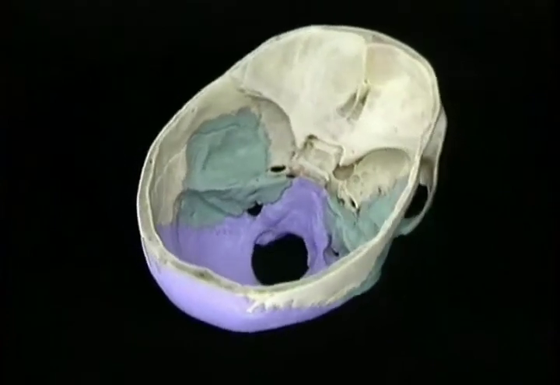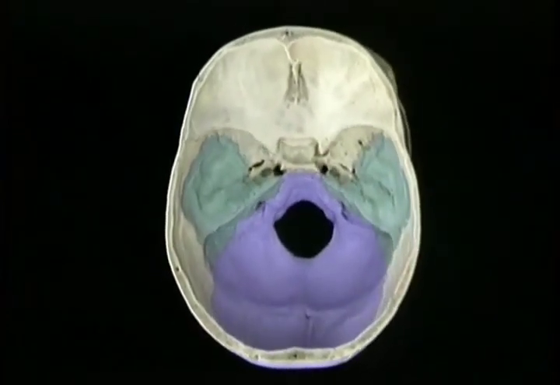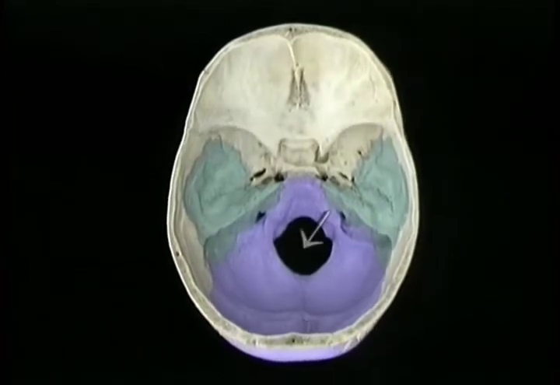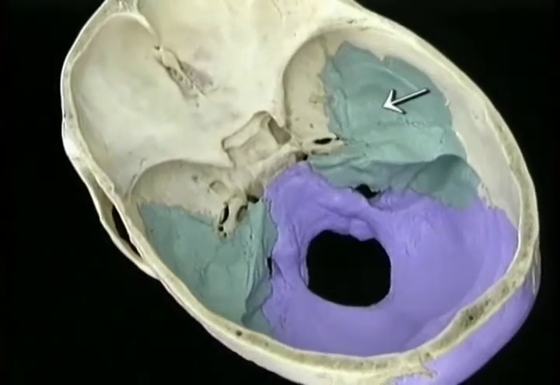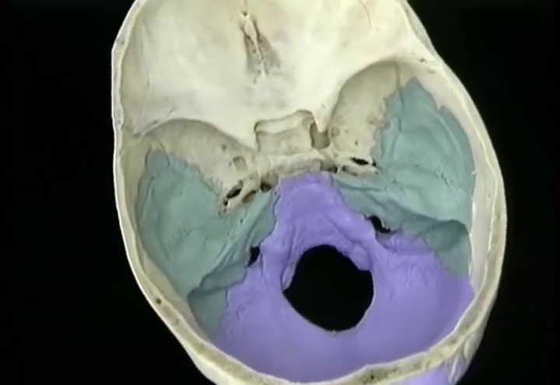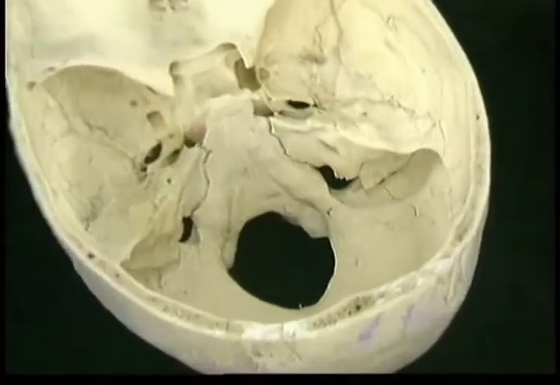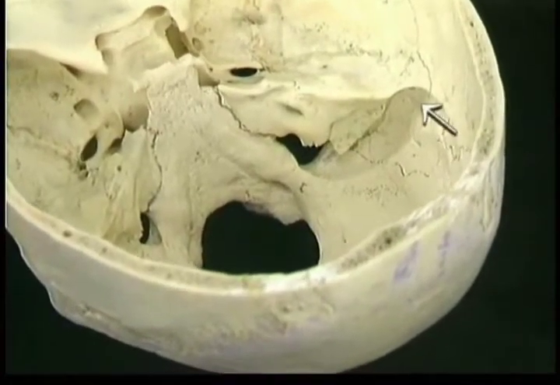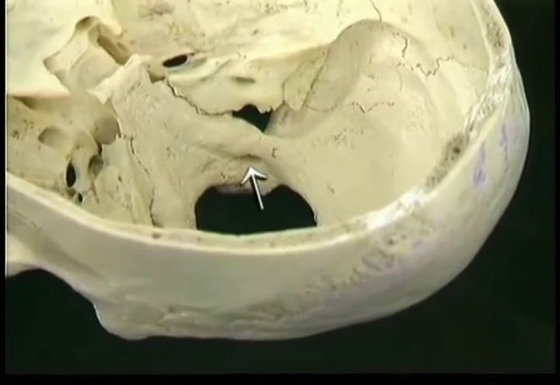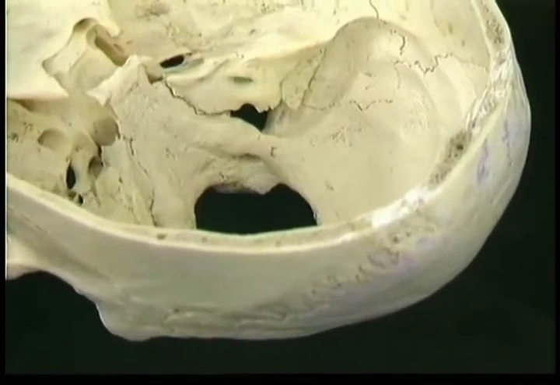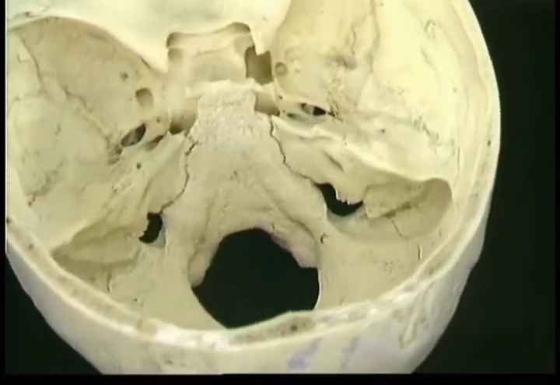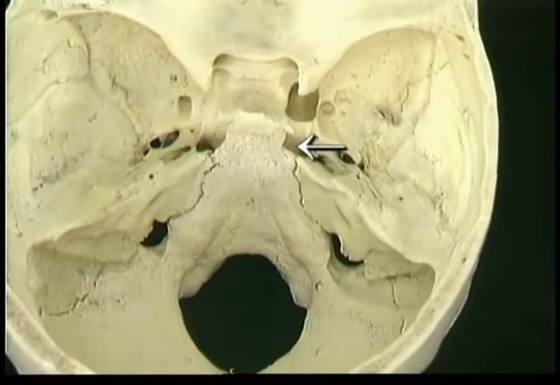Let's take a brief look at the occipital and temporal bones from the inside. Here's the squamous part of the occipital bone. Here's the basilar part. Here's the foramen magnum. Here's the squamous part of the temporal bone. Here's the petrous part, which contains the structures of the inner and middle ear. Here's the jugular foramen on the inside. This big groove behind it is for the sigmoid sinus, the main venous drainage channel for the brain. Below and medial to the jugular foramen is the hypoglossal canal. Above the jugular foramen is the internal auditory meatus for the vestibulocochlear and facial nerves. The carotid canal ends here at the foramen lacerum, as we'll see in the next section.